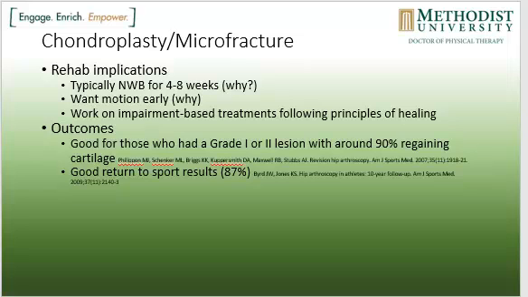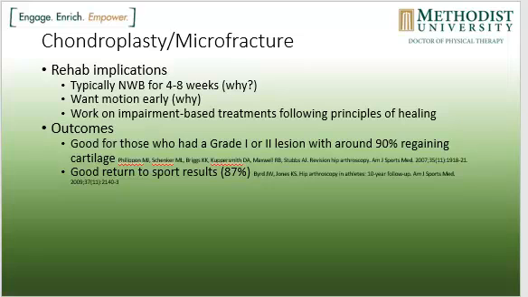Additionally, early we can work on impairment-based treatments, but we still need to follow the principles of healing. So if a patient has a goal of going up and down stairs and they're 3 weeks post-op, we know that they need to be non-weight bearing for at least 4 weeks, sometimes up to 8. And so we can work on muscle function without working in a closed chain weight-bearing status at this point.